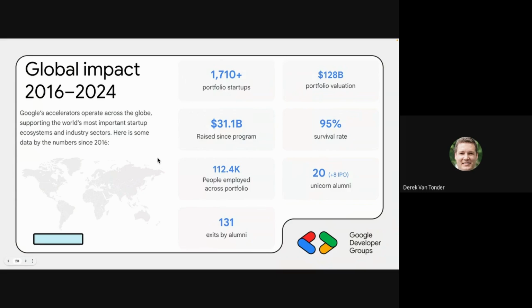But beyond these headlines, I want to also highlight one more number here. That's a 95% survival rate. Can anyone guess the survival rate for Aussie startups? Any wild guess? 20, very close. Not 10. So on average, 25% of Aussie startups make it to their fifth year. So the 95% survival rate across 9 years of our program's history is really powerful, and it shows the importance of the right support at the right time.